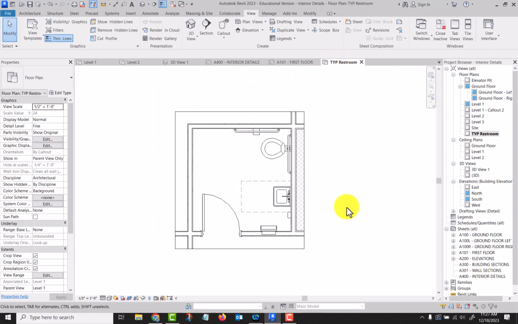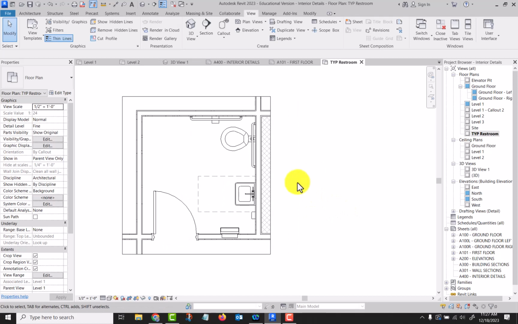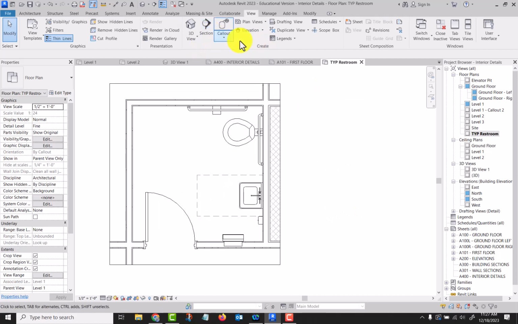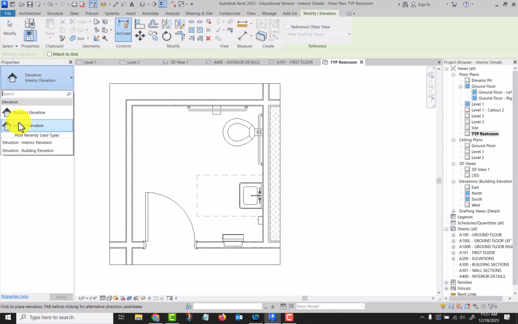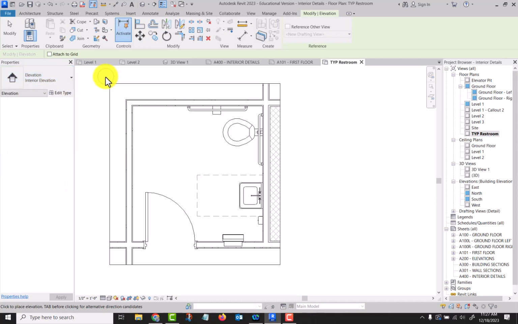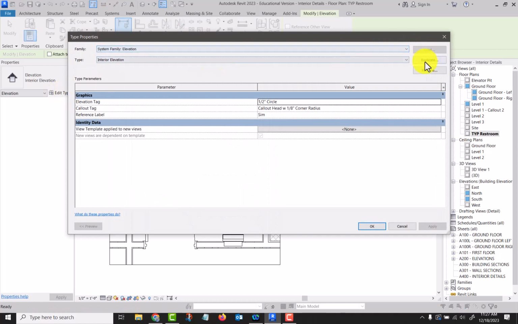Okay, so if I come here to my typical restroom view, my detail view, and I want to do an elevation here, but I want an interior elevation. Okay, if you don't have interior elevation in your template, you can create it, or if you need a different type, we just go edit type and we would duplicate, and you've got different tags and callout tags and things like that that you can work with.